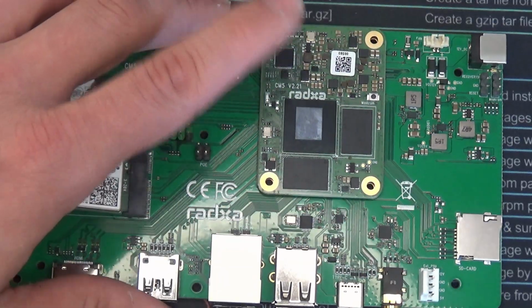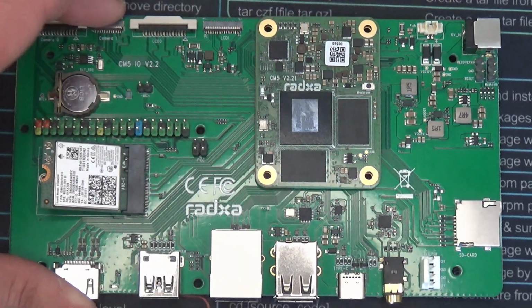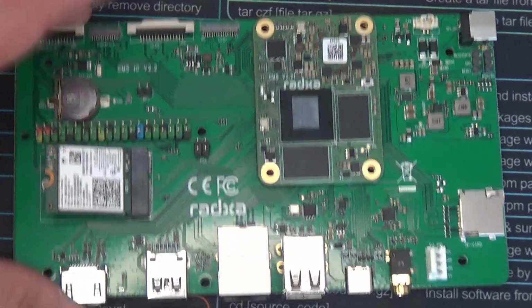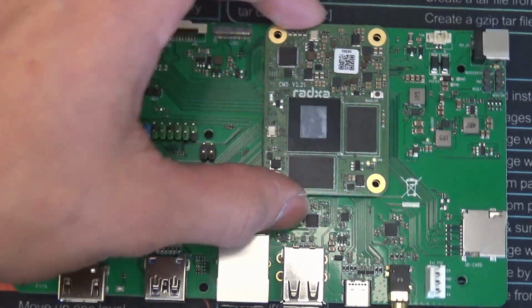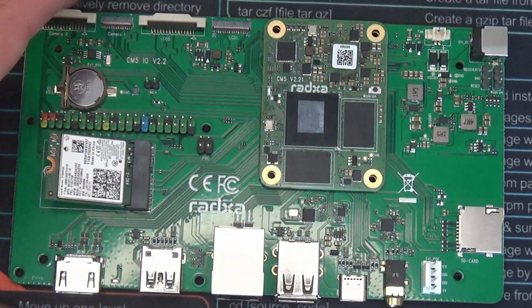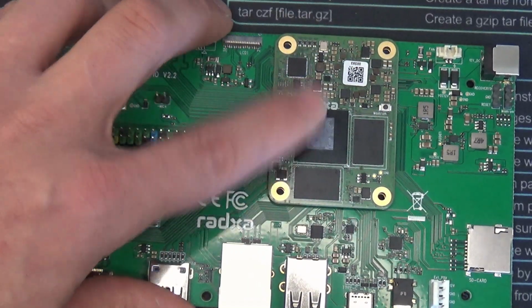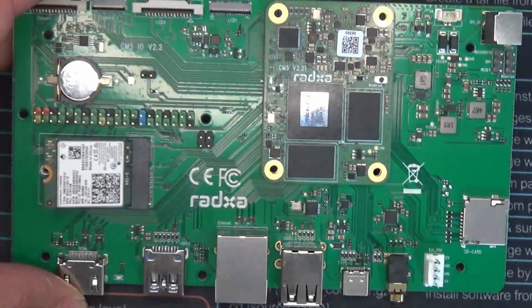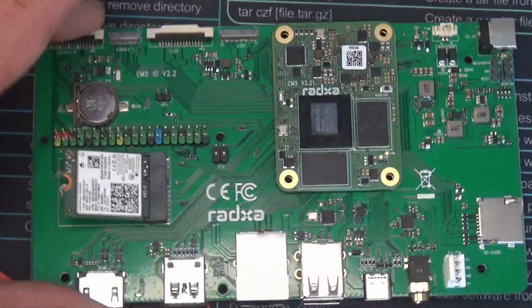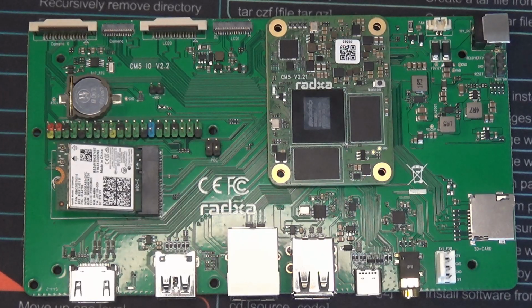So you can literally get one of the low-end Radxa CM5s and not worry about getting 128 gigabytes of built-in eMMC and trying to store everything onto one module. You have options. This is the 64 gigabyte built-in eMMC, and I believe 4 or 8 gigabytes of RAM. I'm blanking out right now, and I apologize. But this I/O board is amazing. We'll be doing a more in-depth build. We just wanted to do a quick overview.